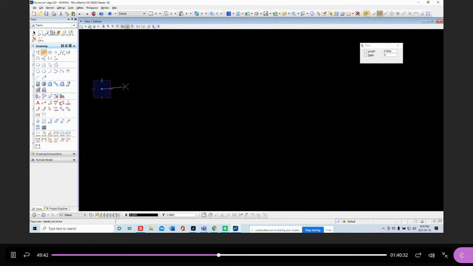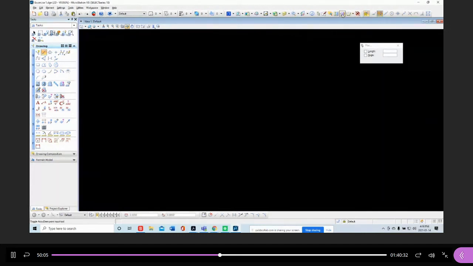Now, a few things: you can toggle between X and Y, and if you click on space while you're in here, it will go between distance and angle. So you'll see that it changes, becoming distance and angle rather than X and Y. It depends on what you prefer; you can customize it how you like. How you customize that is in here where you see the toggle AccuDraw.